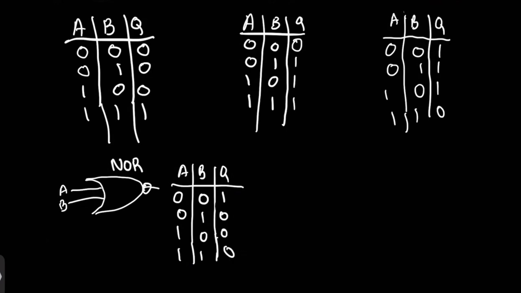Okay, the next one that we have is called an XOR gate. It looks just like an OR gate, except it has an extra line underneath it. Does that make sense? And so it'll have an A signal coming out of it and a B signal too, and then Q is that.